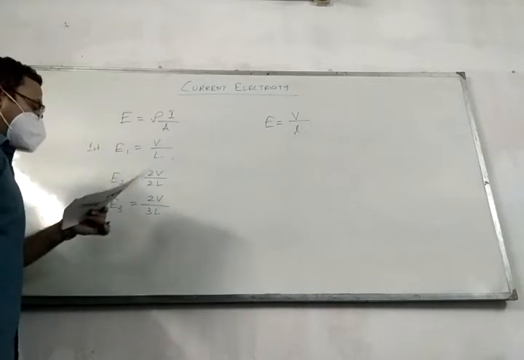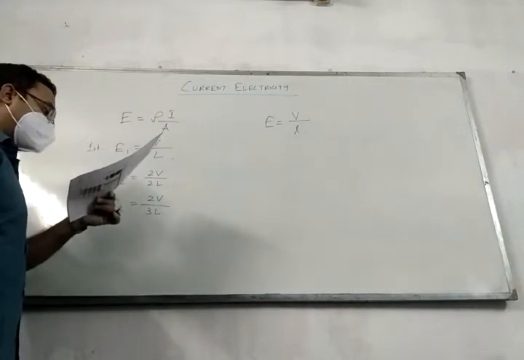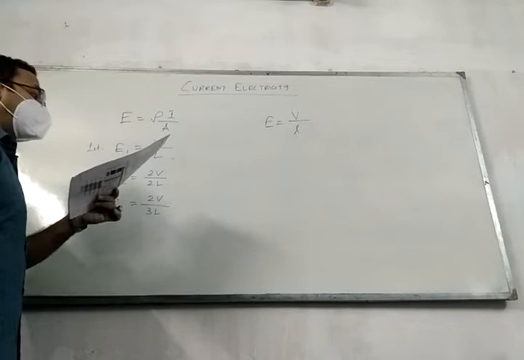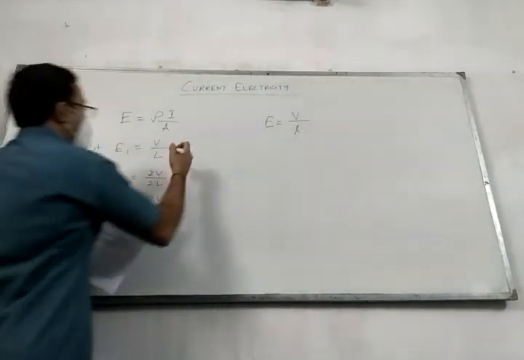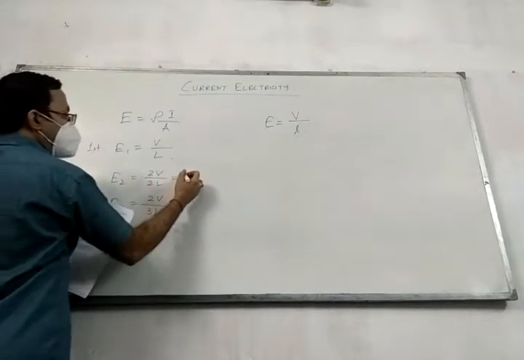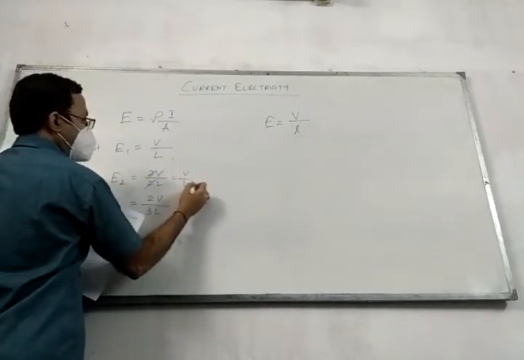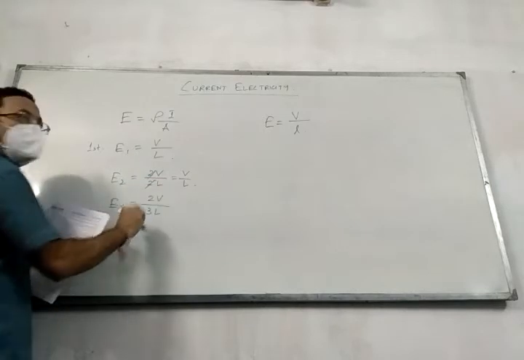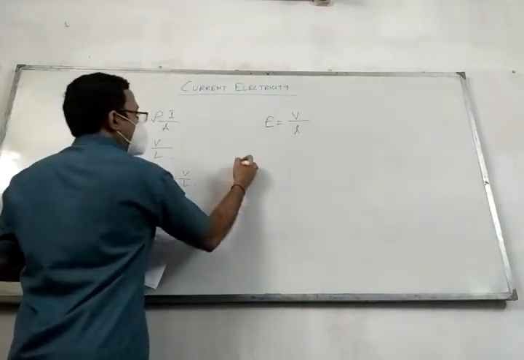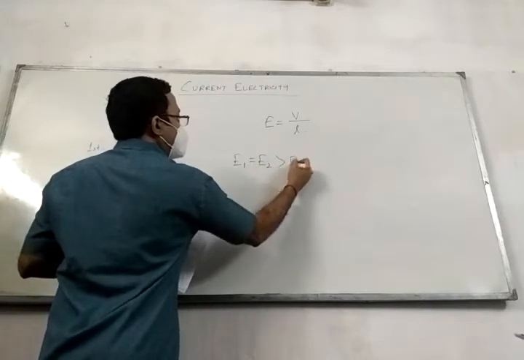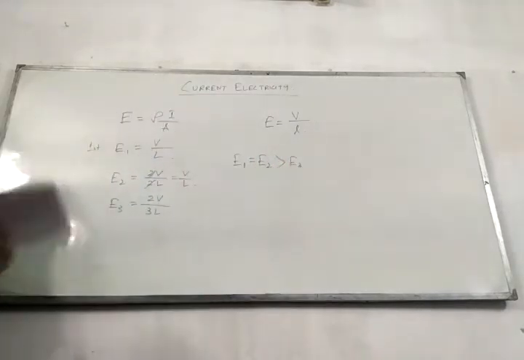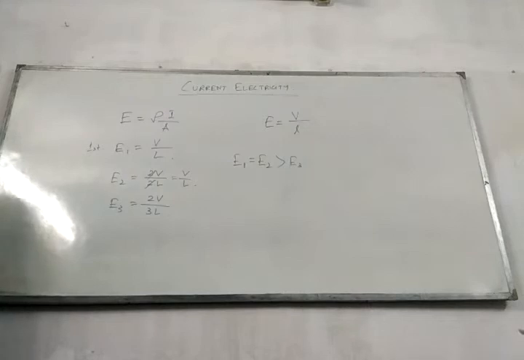তাহলে কি করতে হবে আমাদের? Rank the rods according to the magnitude of electric field within them. তাহলে কোনটা বেশি হবে দেখো। এটা সেম, total B cancels, B by L আর এটা 2 by 3, মানে এটা কম। তাই তো, তার মানে E1 equal to E2 is greater than E3. This is the ranking for the electric fields.